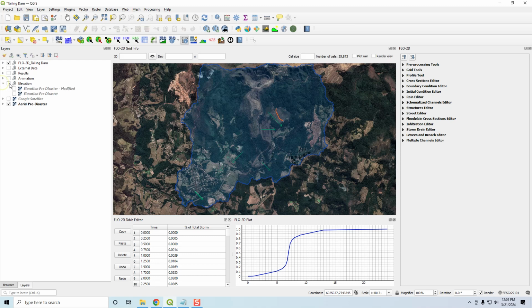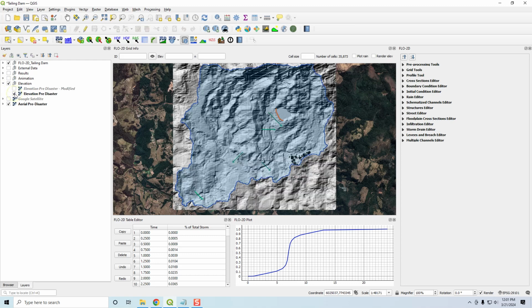So in this case, I used an elevation pre-disaster raster. You don't typically get really good elevation data for these types of models unless the mine happens to give you some of their data. They have really great data that they use to study the growth rates and production rates of all these areas. So they have good elevation data, but they probably aren't going to share it with you. Sometimes you can get elevation data from the government and they will share it with you for your project development, but a lot of us simply go the free route because it's easier than fighting for that other data.